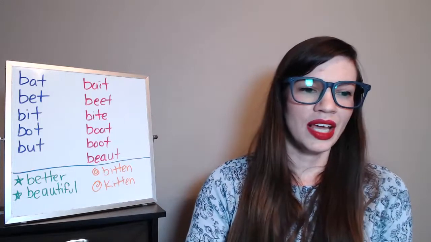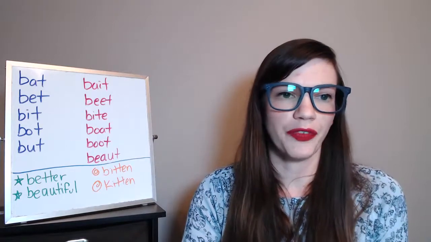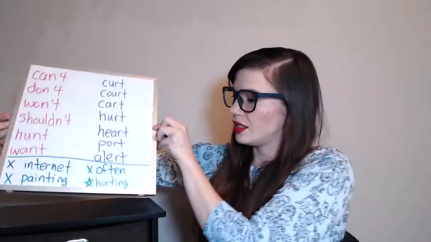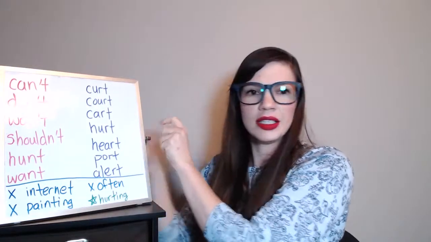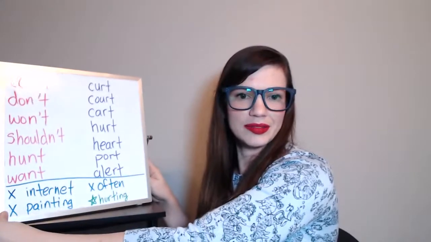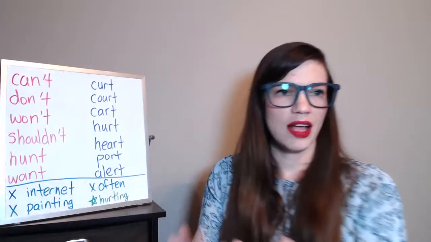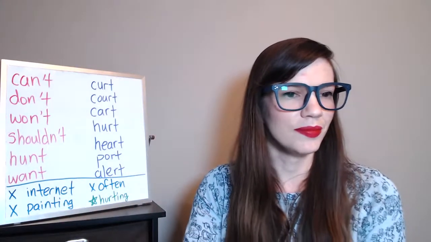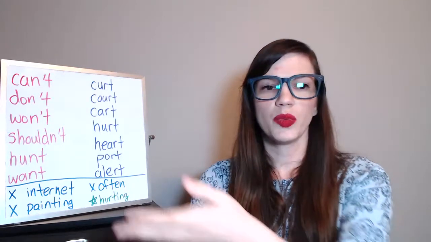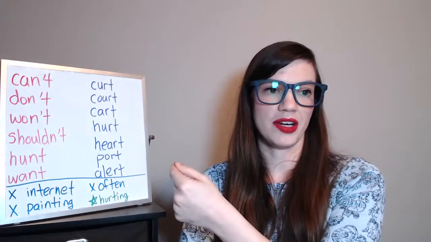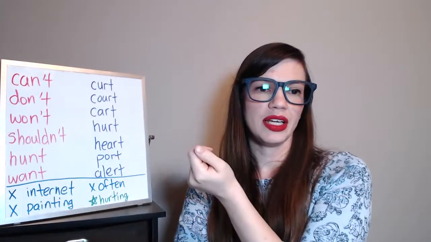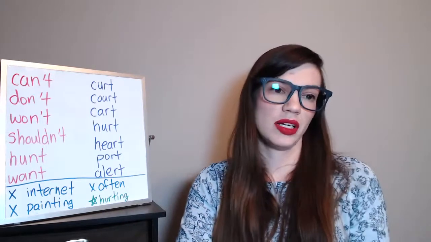Cool. Okay, so now let's look at a stop T when it is following a consonant, not a vowel. So I have to flip my board here and hope that I don't get too much glare from the light. Let me double check. Okay, no, little glare there. So there it goes. All right. So just like we saw before, we don't want to overpronounce the T with a puff of air. So we don't want can't, right? Though for clarity, we could do it if someone's really not understanding us.